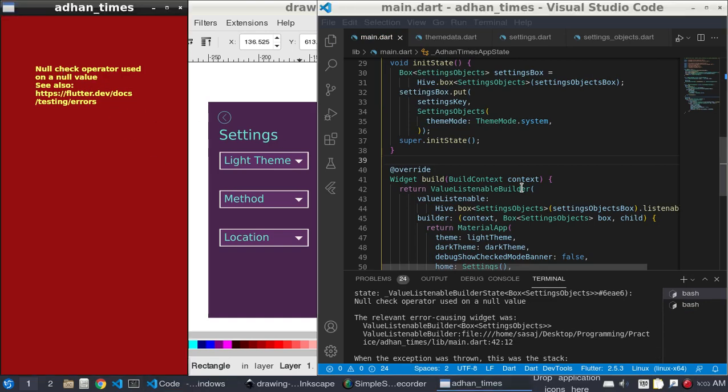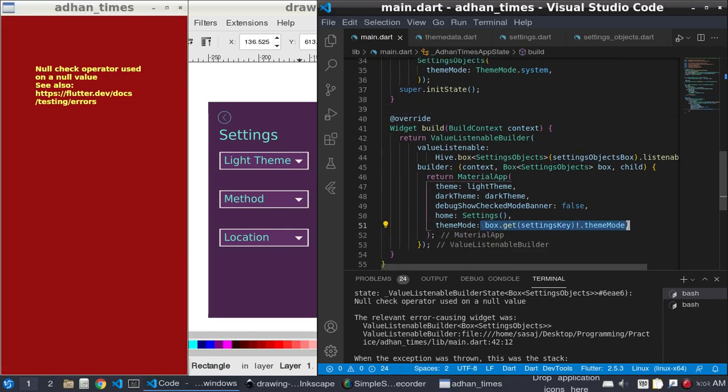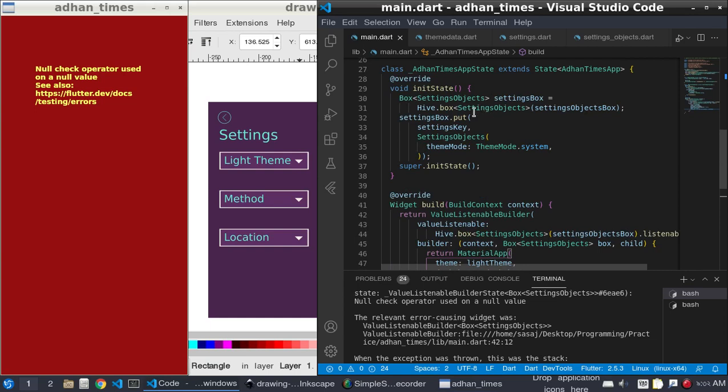And it returned a null value because I ran it in the initial state, but the problem is it is an asynchronous function. We need to wait for the box. So I think it is not right to initialize it in here.